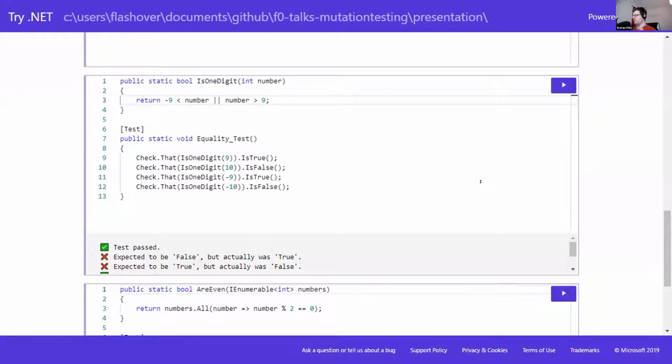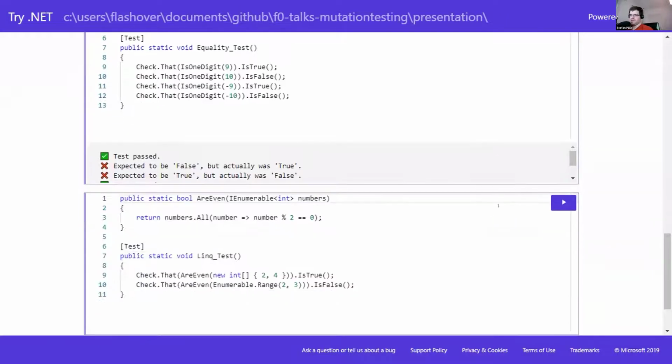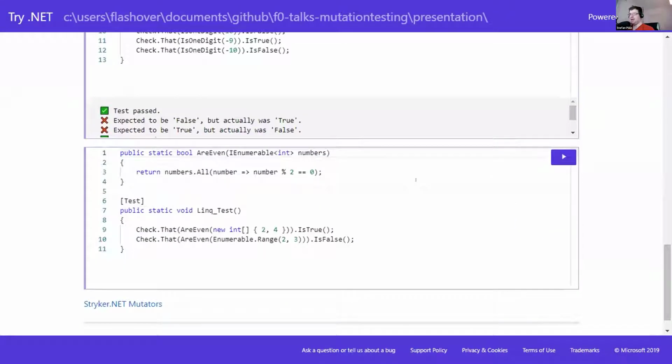So now we explored some mutations on a language level, but the tooling could also understand the library or the framework it's testing. For example, LINQ. So I have here a method which returns true if all numbers in this collection are even.